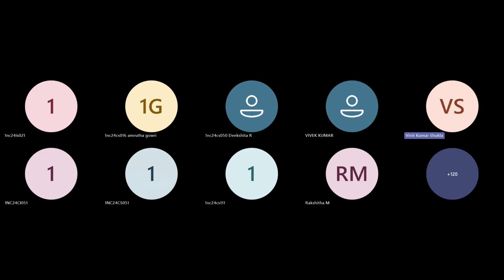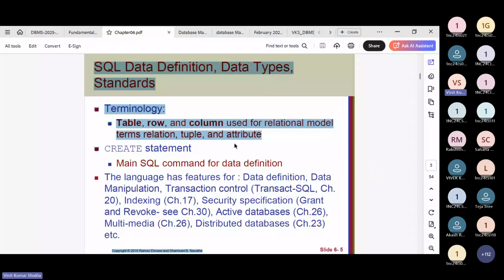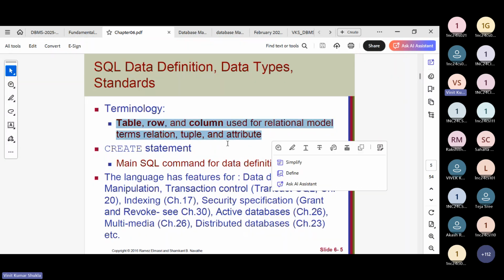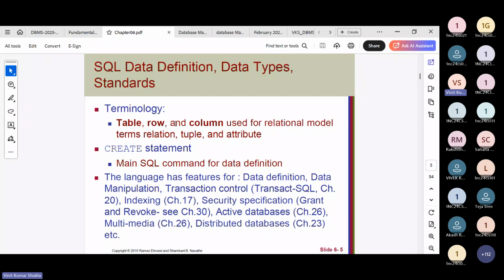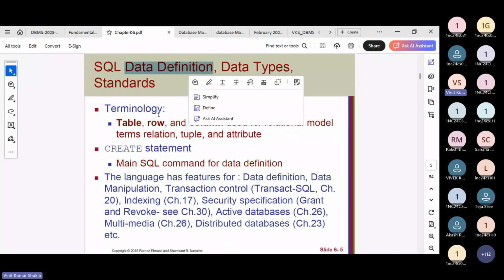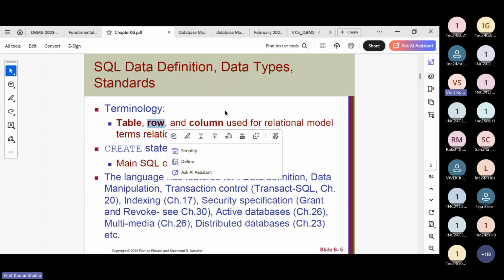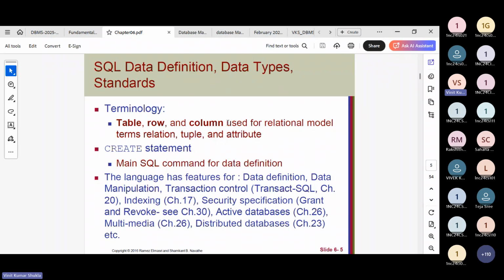Now let me take the same PPT which I had before. I hope it is now visible. Data definition is nothing but the table, rows, columns, their relations, the number of rows, the number of columns, and their types. Everything is under definition. So definition is nothing but how you are defining the table. I mean, what are the preliminary requirements to define the table? For example, you need a table name. In that, some columns will be there, some rows will be there, right? All these things are requirements for creating the table.